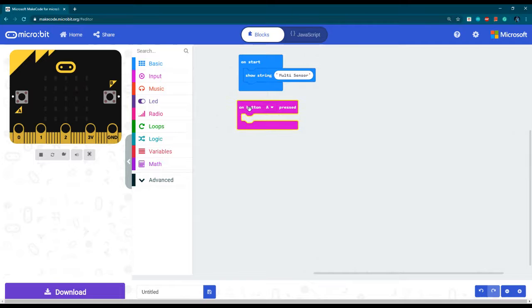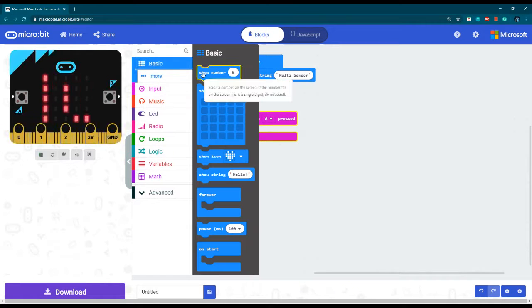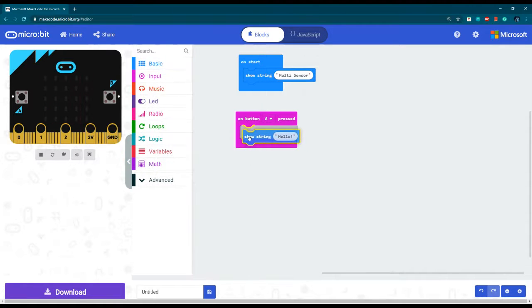Okay, then what did I say? On the button A press, I need to take the temperature readings. So I use show string and name it as temp.